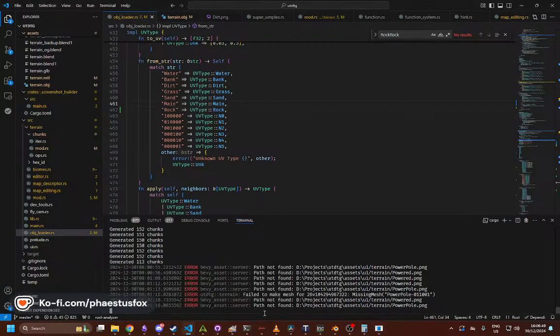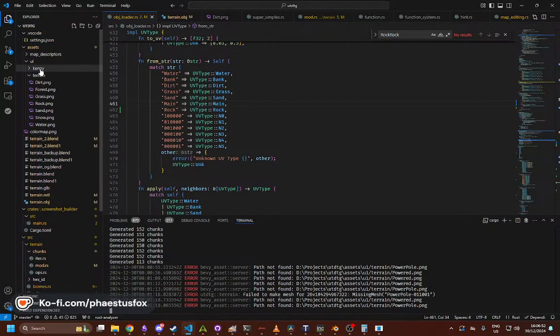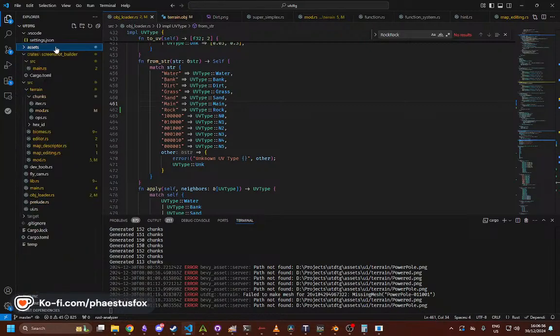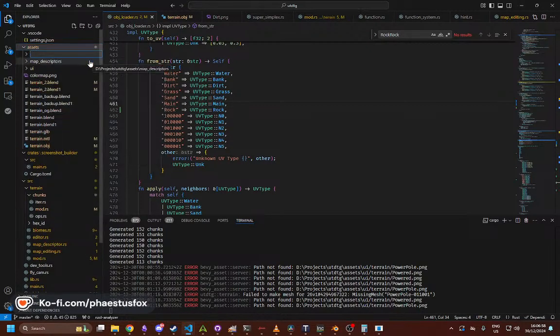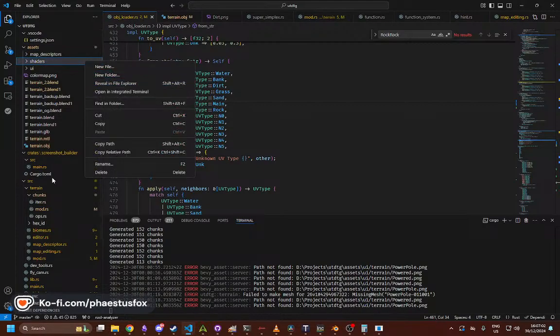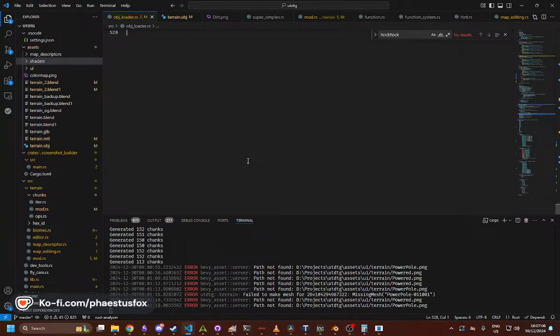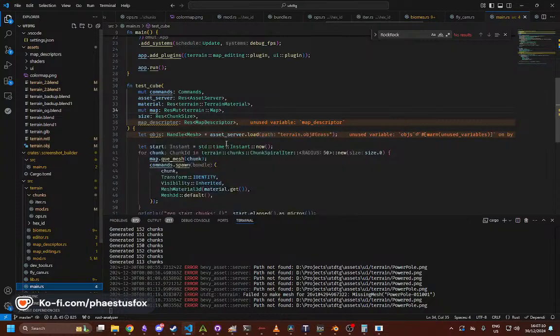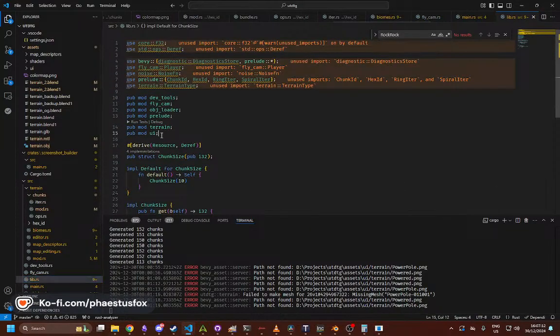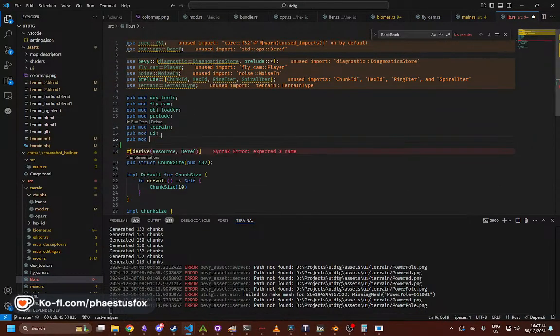So first thing we're going to do is go into our assets and add a shader, because that's what you've got to do. So assets, new folder, shaders. I'm going to try and track down Bevy's PBR shader. So I guess we go main, no, lib, load shaders.